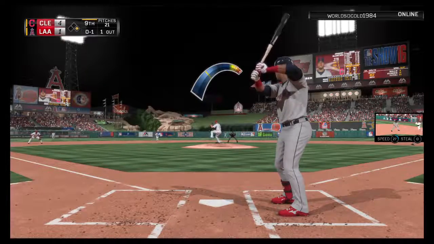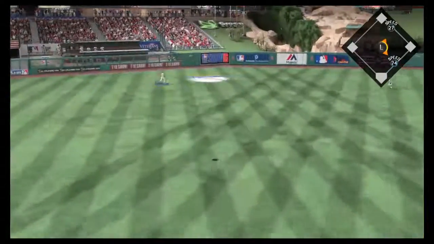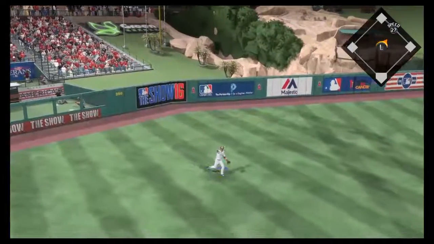Now the 0-1. Lifted the other way to left center. Crisp on the run. He's got it, and there are 2 down now.